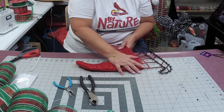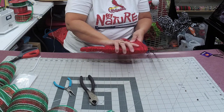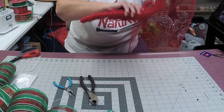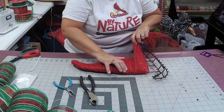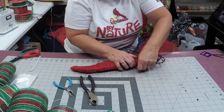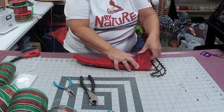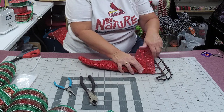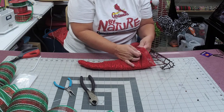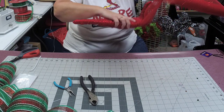I don't want it to spread out too far and then be thin. I don't want it to be thin. It's going to be somewhat seen through because this is mesh. Mesh is not solid, but there's a difference between being seen through and being totally thin, I think.